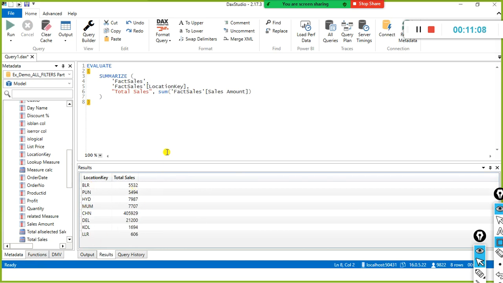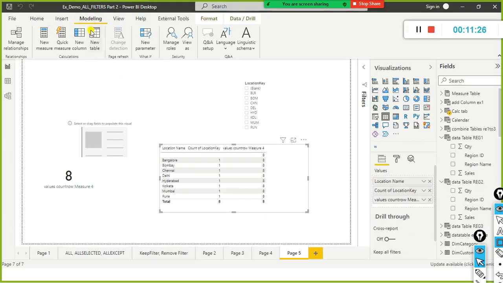Now the question is, why should I try it here? Why can't I do everything in Power BI itself? As I told you, sometimes you might get confused. Summarize is a calculated table, right? So you need to create the summarize. For example, if I want to create the same thing, I just go back and here, if I mistakenly use new measure, to create a table you need to go to new table and create a calculated table, right? And to create a measure, you need to click here.